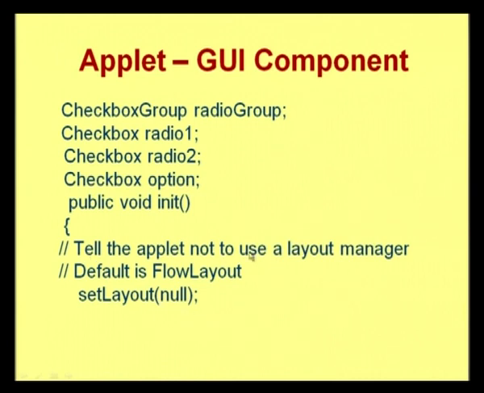So it means that I am telling the applet not to use the layout manager. The default layout manager is your flow layout, but here the layout is not followed. If I am setting my layout to be null, this specifies that I need to specify exactly where my components need to be placed on the container.